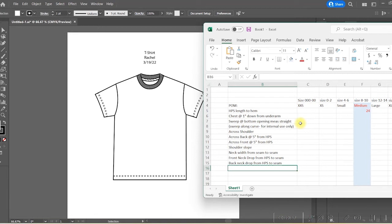The only reason I would do it is if you are trying to do something that's a woven, that's not stretchy, and that's supposed to fit really close to the neck, but that's like a really different application. So in this case, I think we're just going to stick with those simpler specs here, and then we can do a minimum neck stretch.